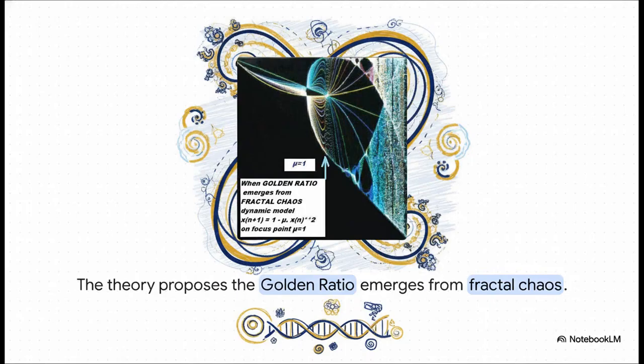Okay, now here's where it gets really cool. This is where those two big ideas, chaos and natural patterns, might actually connect. The paper argues that the golden ratio, which is super closely related to the Fibonacci sequence, can actually emerge out of the math of fractal chaos. And the logic is pretty straightforward. If this mathematical signature is all over the rest of nature, why on earth wouldn't it be in our DNA too?